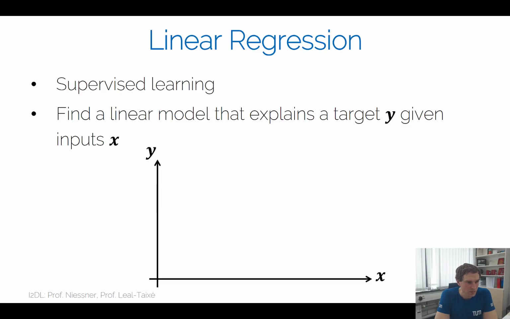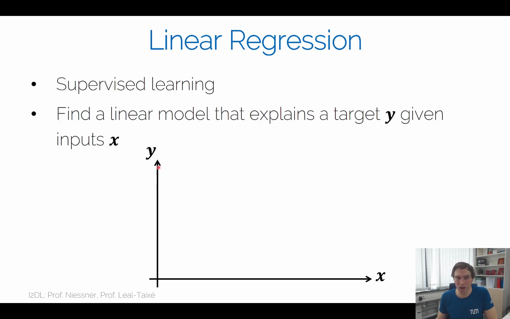Typically in the following, we often see these graphs. We have an x-axis and a y-axis. On the x-axis is our input feature. In this case, we have a one-dimensional input feature that just goes from 0 to some floating point number. This is the input to our model. And y tells us the prediction for the given input. Whenever we talk about y, this is the expected prediction that the model should make.